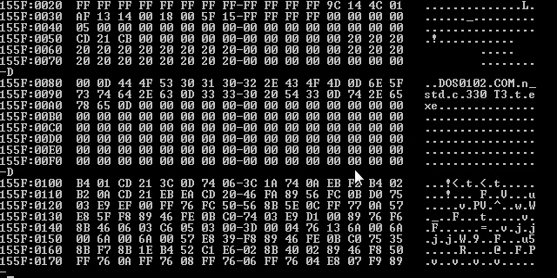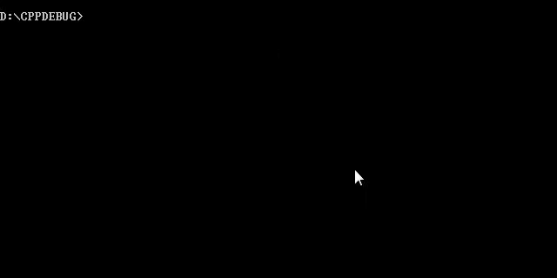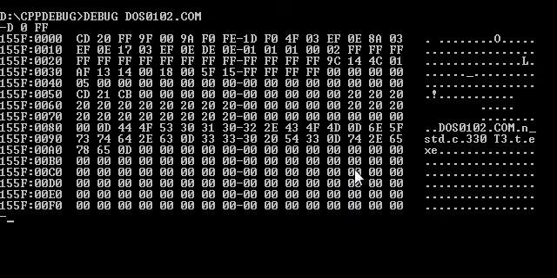Now, let me just clear this away, make it clean. Zero. So here's the entire data structure I was telling you about. And this data structure has a name. It's called the program segment prefix.